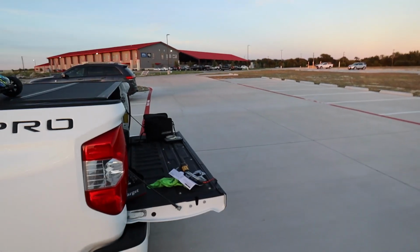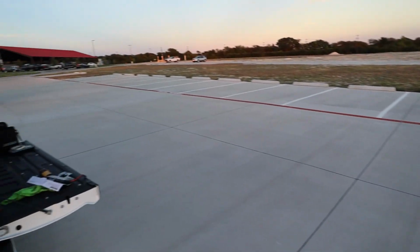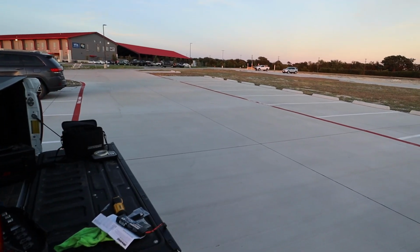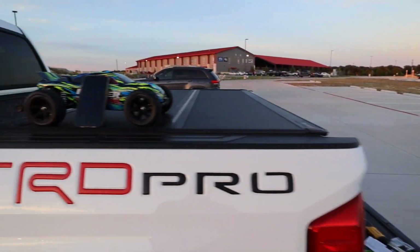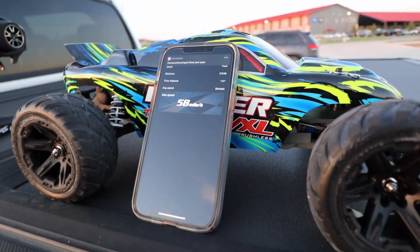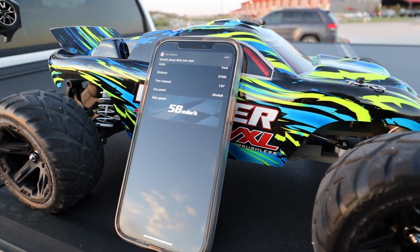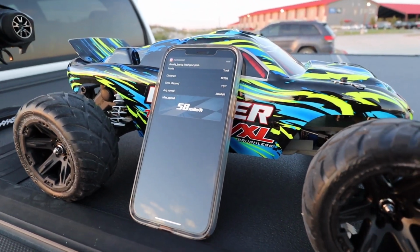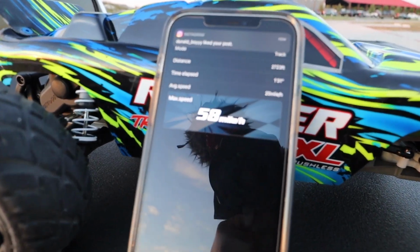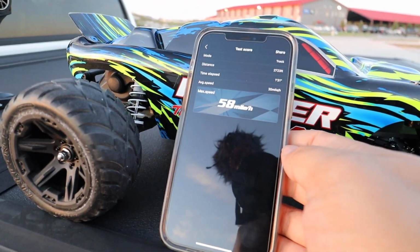All right, guys, when I got done recording, I was doing some runs back and forth just to see if I could get more speed, and I was able to do it. However, I flipped it over, but look at the speed I hit. It's 58. That's with the 3S and the high-speed gearing, which is 3 tooth bigger than the stock gear. It's a 28 tooth pinion. I didn't change the spur, but 58 miles an hour, not bad. You can round it up to 60 because of, again, the variant. That's what I would think that the radar gun would hit.